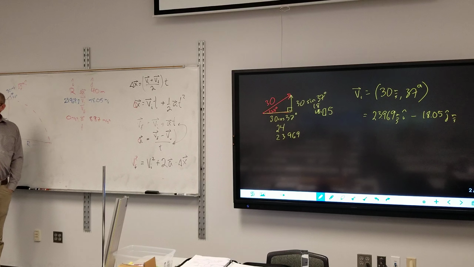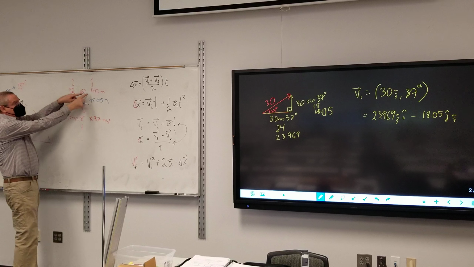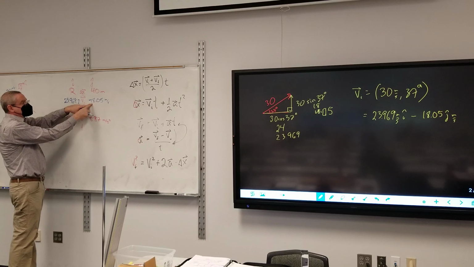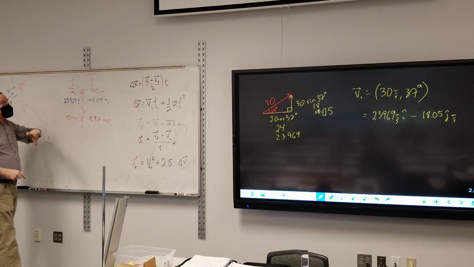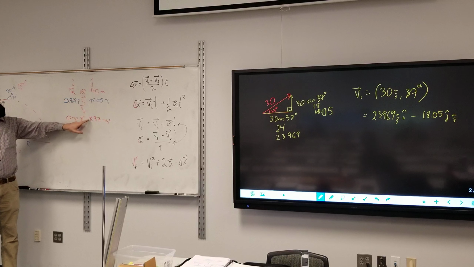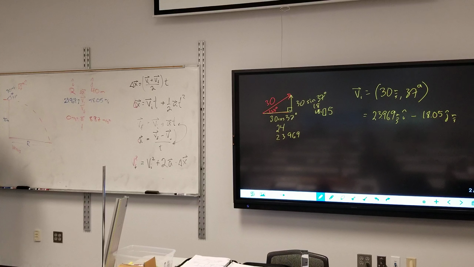I see. The critical thing in this, because it's being thrown upwards, the displacement is down, this is up, this needs to be a different sign than these two. These two need to be the same sign in this problem, that needs to be the opposite sign. So if we had chosen up to be positive, that would be negative, that would be negative, that would be positive. So the displacement and the acceleration have to be the same sign, and the initial velocity has to be the opposite sign of the displacement and the acceleration.